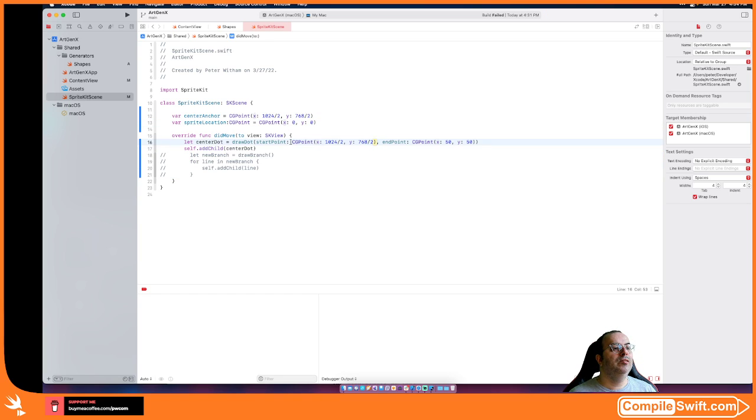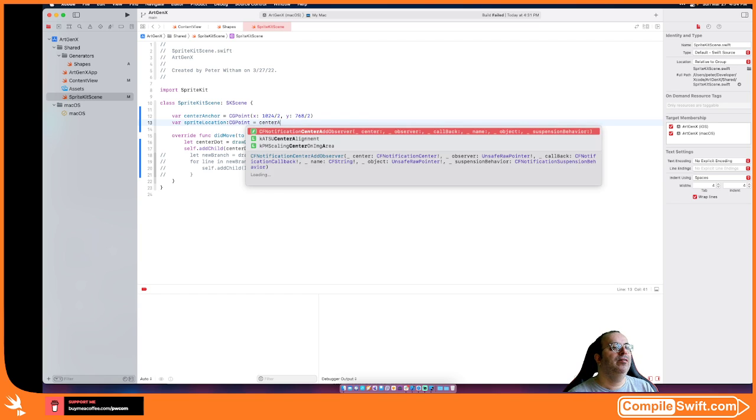Let's change this. So we want the sprite, still want it to be the sprite location. So the start point does need to be, whoops, sprite location, right? Because we want it to be 0, 0. Pretty sure if I say the sprite location equals the center anchor, that should work too.